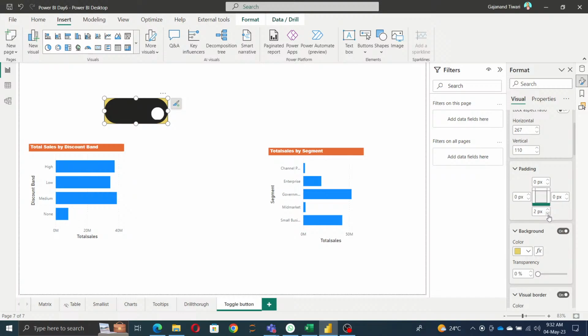Oh, sorry. No, here no. It's left and right. So this is the left.